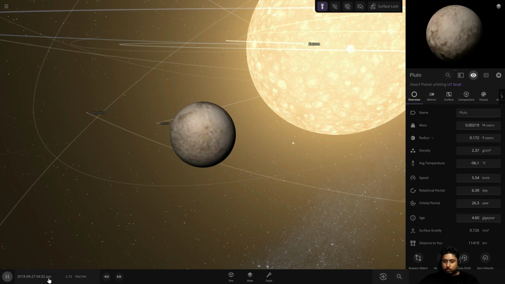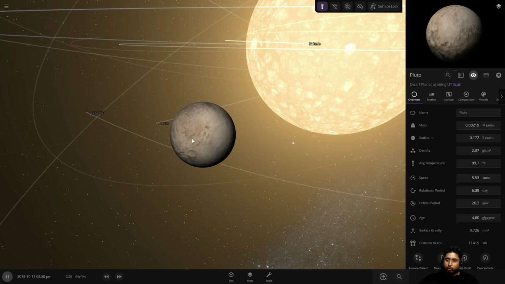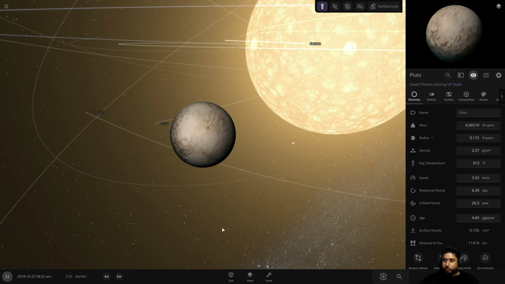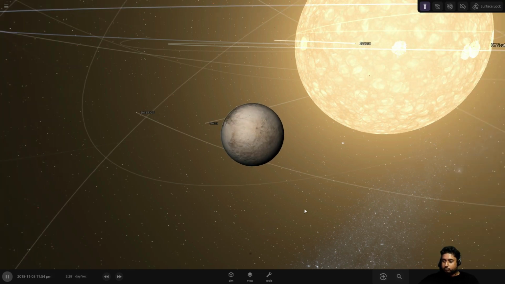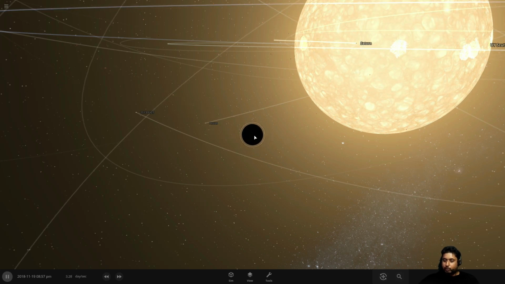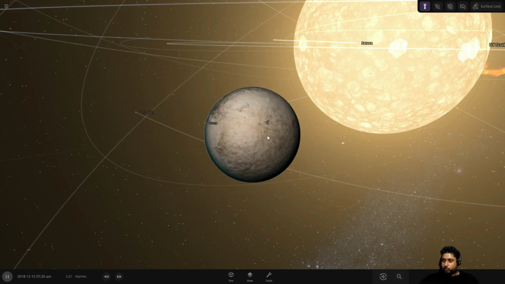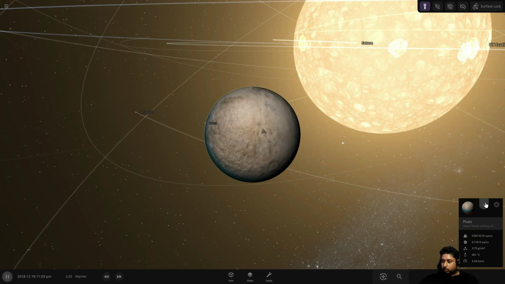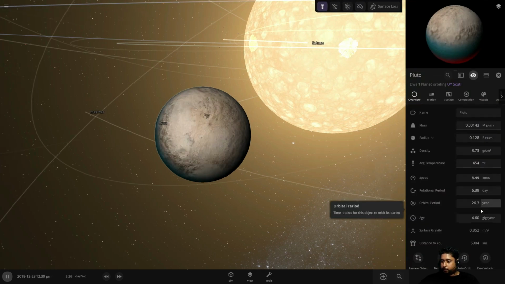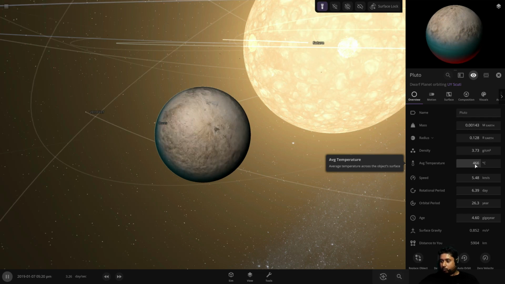It means more days, more years pass as it revolves. Pluto is now revolving around the big star, but the temperature of Pluto is totally decreasing. One more time we can check. See, the temperature is totally decreasing here, 465.